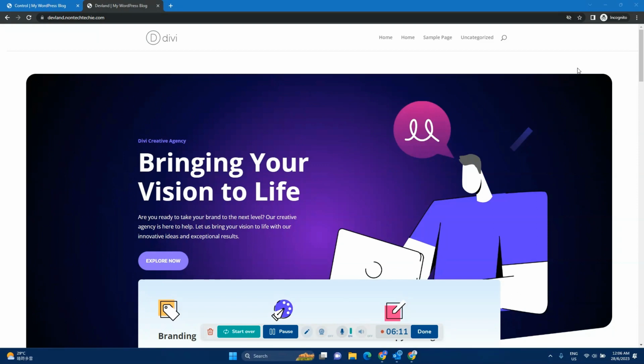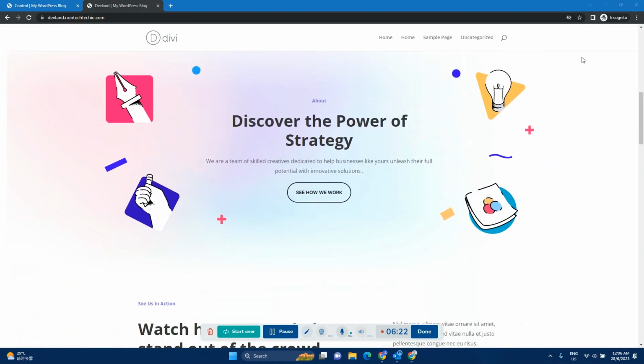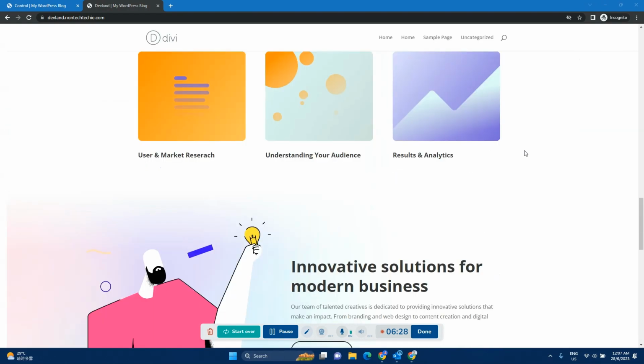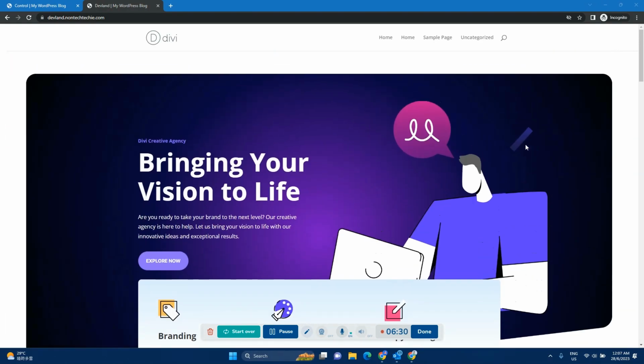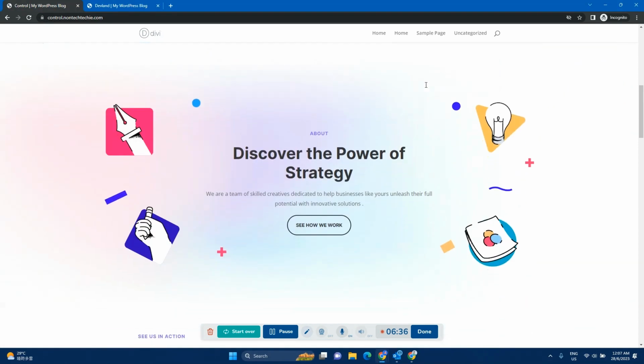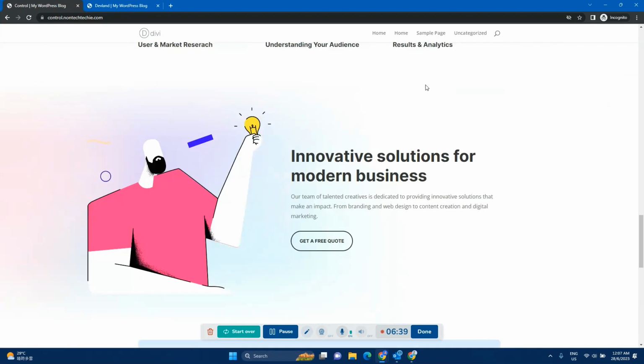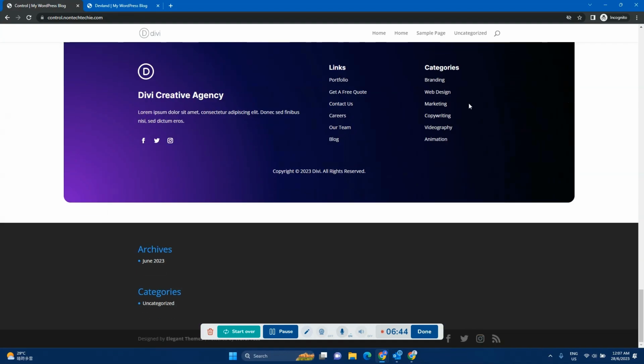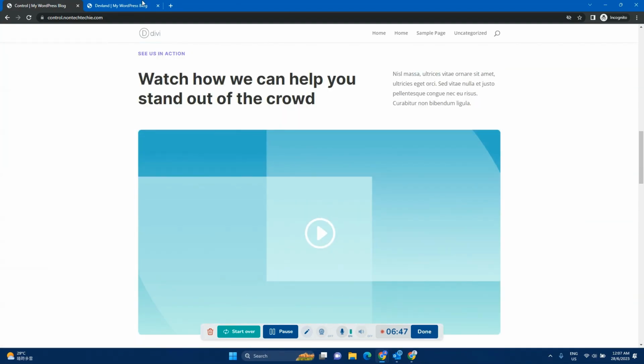Okay, I'm back again. So I want to show you exactly how the page looks when it is accessed from outside. So this is the DevLand subdomain, and this is exactly the page. I did not make any changes at all. This is just a default layout that I got from Divi. And this is the control. So you can see that they are exactly the same. And I've shown you earlier on the dashboard how it looks. So you know that the difference between the two subdomains is only the DevLand plugin.